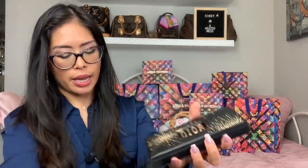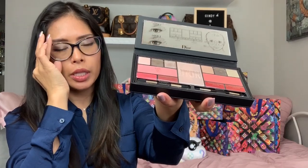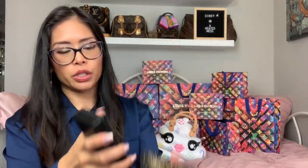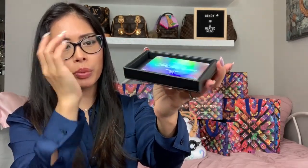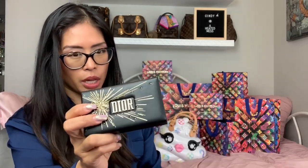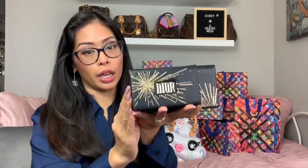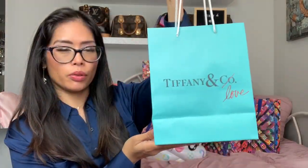This is the Dior Holiday Beauty Collection. The smaller palettes — one is an eyeshadow palette and one is an eyeshadow and lip palette. The face palette has face, highlighter, eyeshadows, blush, and lip colors. What I love about this — check out my review — the inserts come out and I use it as a card case. It fits perfectly up to 14 gift cards comfortably, or you can use it as a business card holder. This is only $62, and the Dior face palette is $85. You can also stick your phone in there and use it as a little clutch.